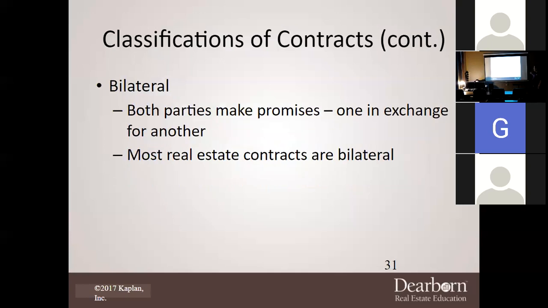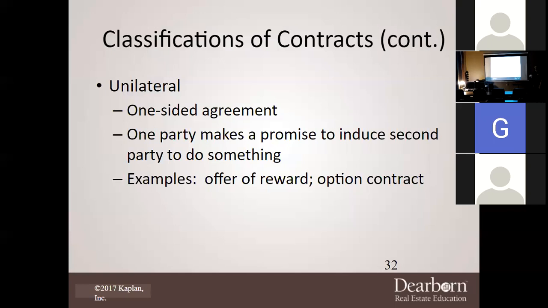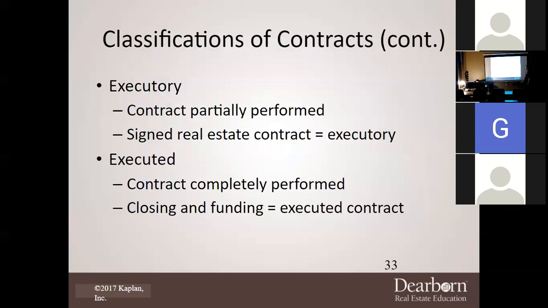Because otherwise, if they're talking about the real estate contract, they're talking about bilateral. But if they're talking about the option contract within the sales contract, it's unilateral. Okay? Got to be careful then. And isn't the bilateral contract what you use most of all anyway? The bilateral is what the majority is, yes.